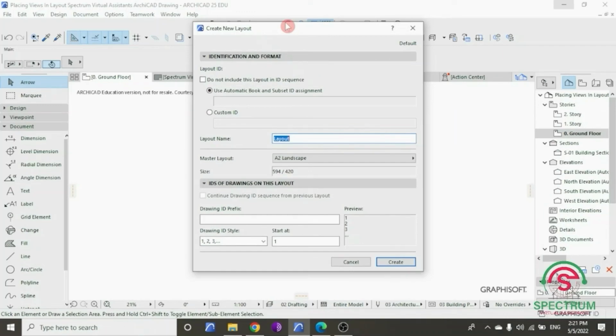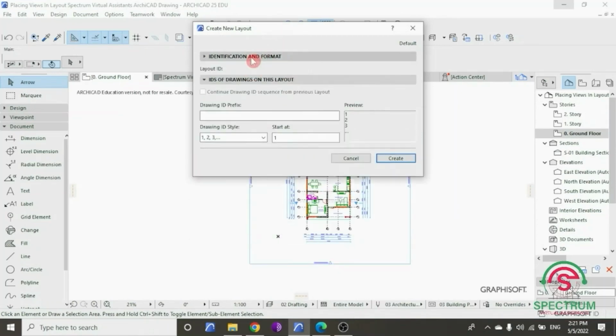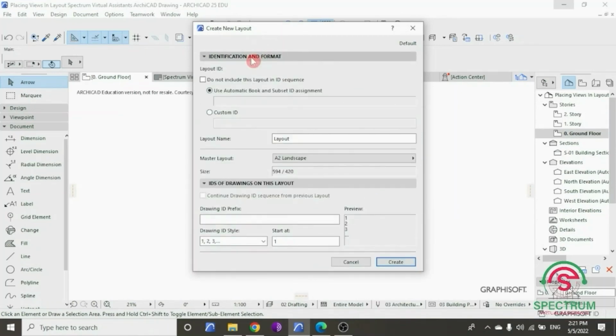Now let's begin by entering settings for identification and format. Under Layout ID, check that. Under Layout Name, we are going to name it South Elevation.